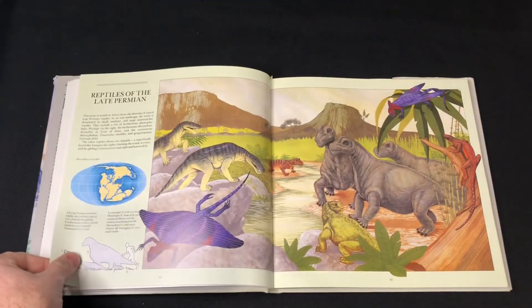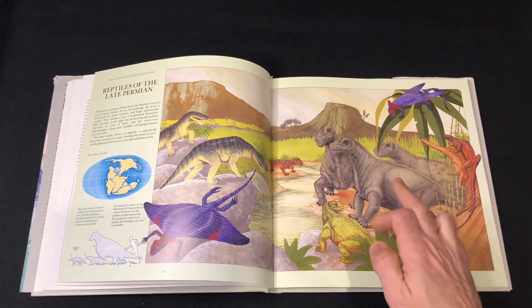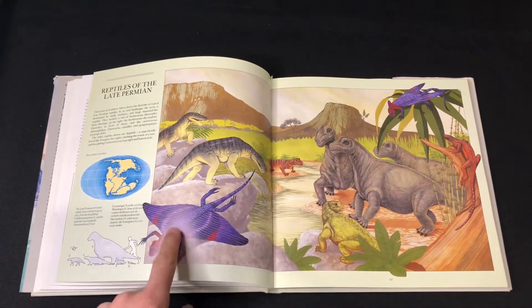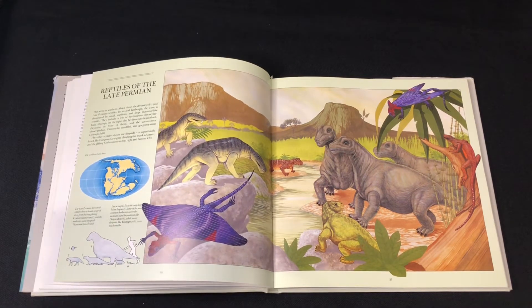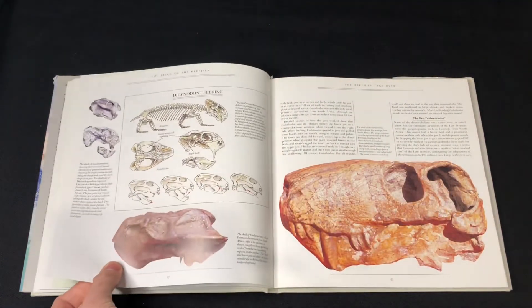There's a beautiful bit of scenery here — absolutely amazing. We've got Gorgonopsids and so forth. Lystrosaurus was a really freaky looking creature — really weird, small head, big body, just a really bizarre creature. At the time it was one of the biggest land animals. Sorry about that glare. So let's carry on — that was the late Permian.